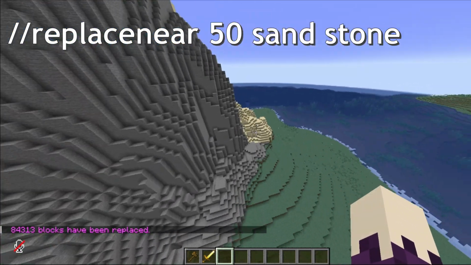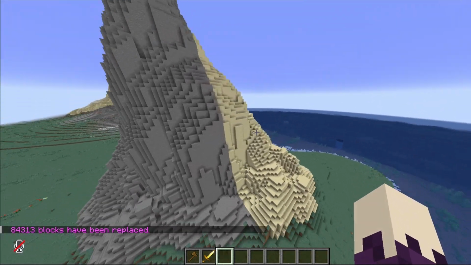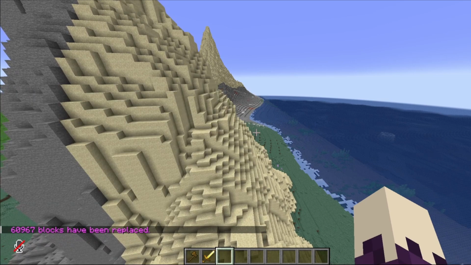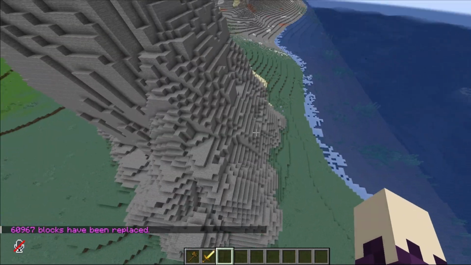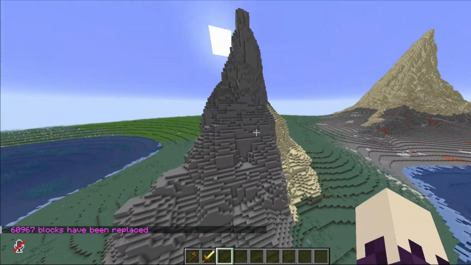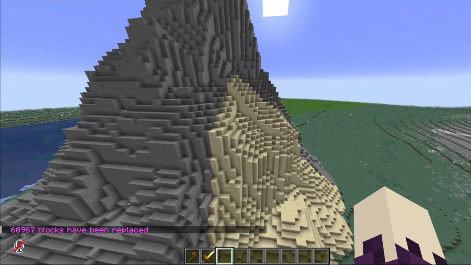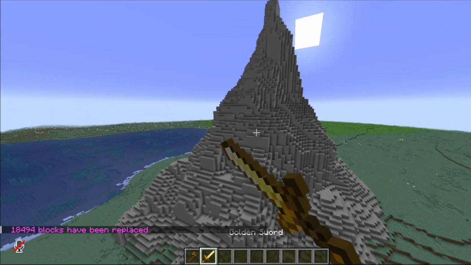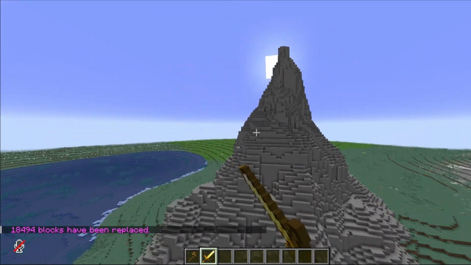It wasn't quite enough, so that's all right. We just have to go over this side, press T, up, and then there we go. It'll replace everything, almost, still not quite. And there we go. And if you're still not happy with the shape, that's completely fine because you can still use the smooth tool on this.